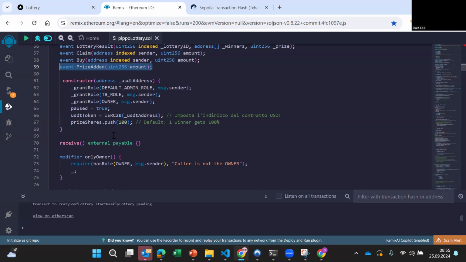Then there is the constructor. The constructor is used to define what the roles are.